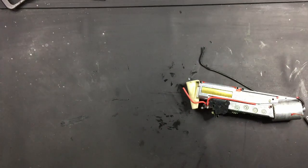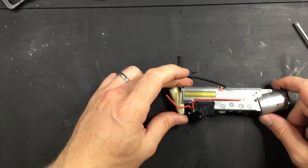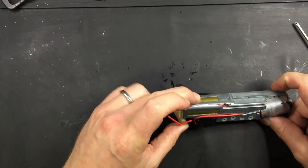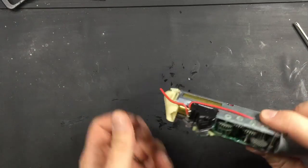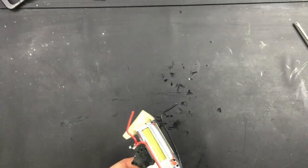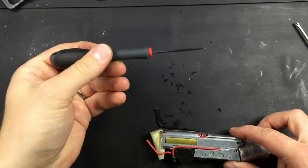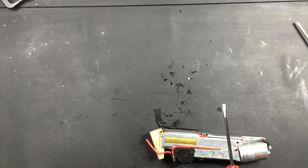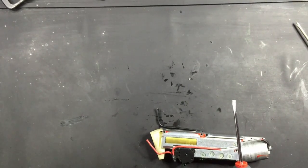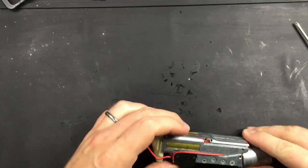So we have two long ones and two short ones. So, let us see. Now we are going to want to go in with... where are you? Up on my magnetic string. We're going to want to go in with a nice thin, just stop the camera wobbling there. There we go. Going to want to go in with a nice thin flat head.